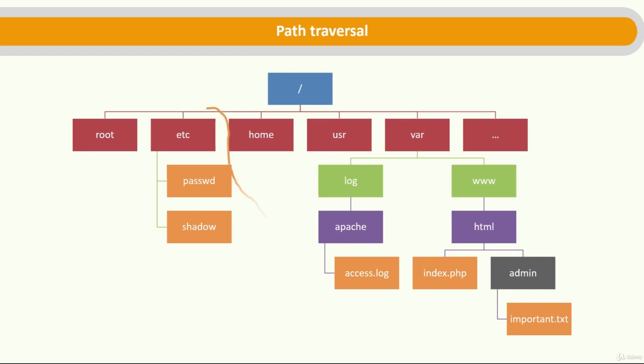And we can view security-critical items, such as configuration files and software binaries as well. Now, if we're really good, we're able to navigate out of the web root folder, and then we can perform path traversal attacks. So users should only be restricted to the web root directory. Okay? And they should not be able to access anything above the web root.